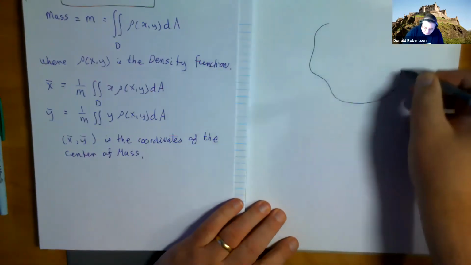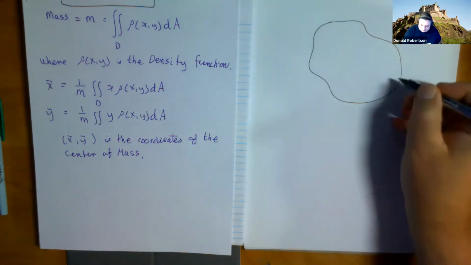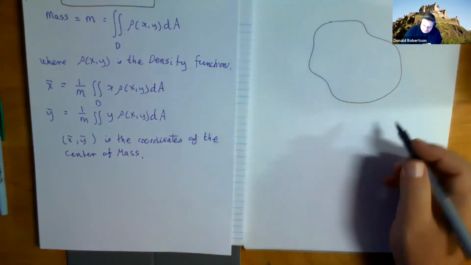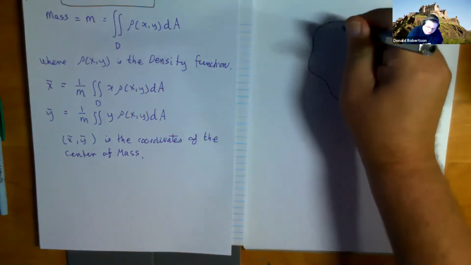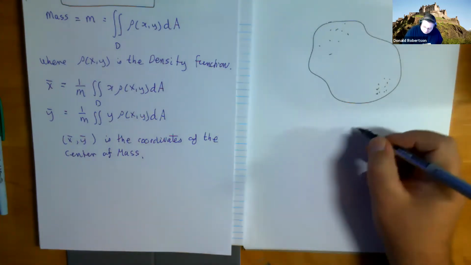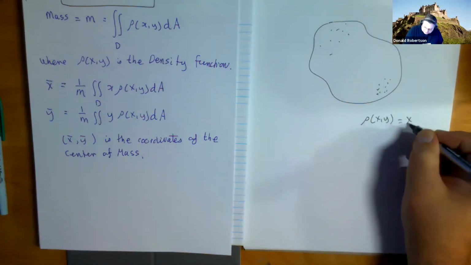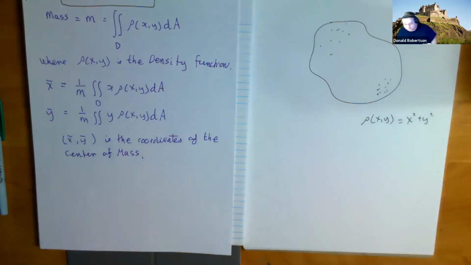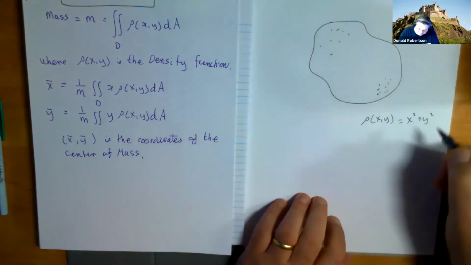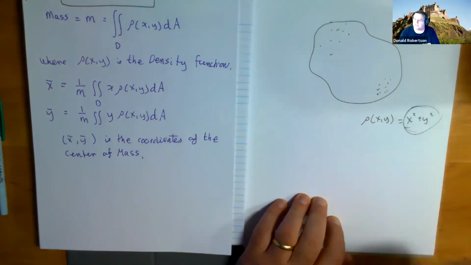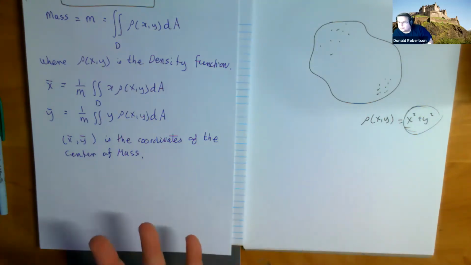Can you imagine you've got a shape, two-dimensional, that's all we're doing right now. And on this shape, it's not got a fixed density. At some ends it's quite dense, quite heavy, and at other parts it's a bit fainter, right? So what you do is you have a function called the density function. Imagine this was my density function. What that is saying is that at any given coordinate x, y, the density would be equal to whatever this is. Density is a measurement of mass per cubic meter or whatever, right?